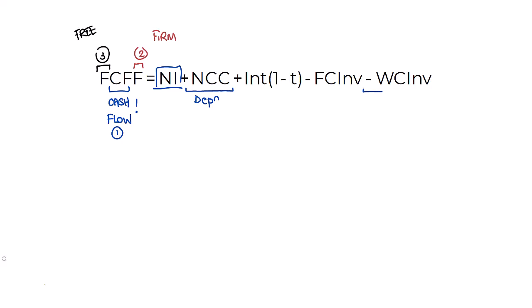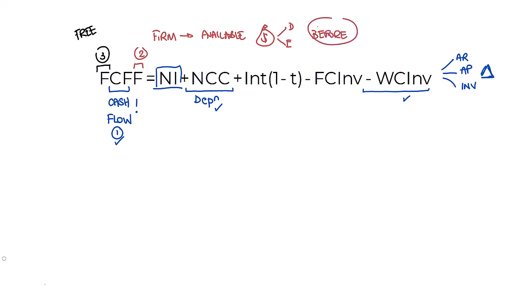Secondly, we have movements, don't we, in working capital: accounts receivable, accounts payable, inventory. They are changing. We'll have to adjust for those. But once we've done that, yay, we have a cash flow. But step 2, we need to make sure that that cash flow is to the firm. That means it's available. It's a big bag of cash sat there. Let's say it's dollars, available to pay back providers of debt and equity. So it is before we've paid back either.